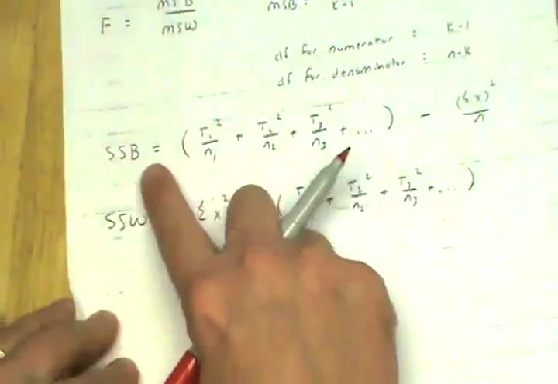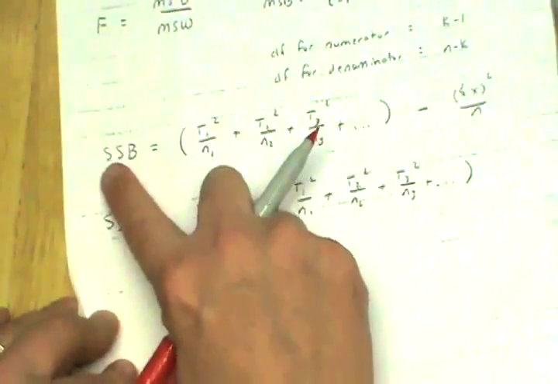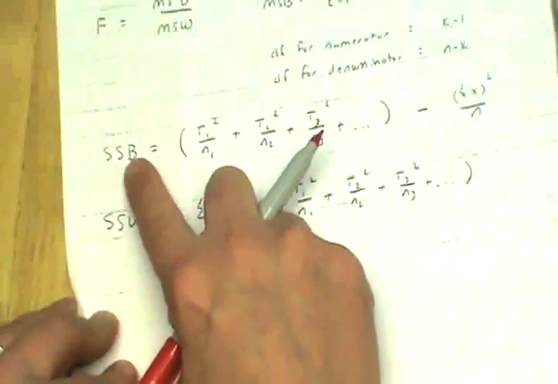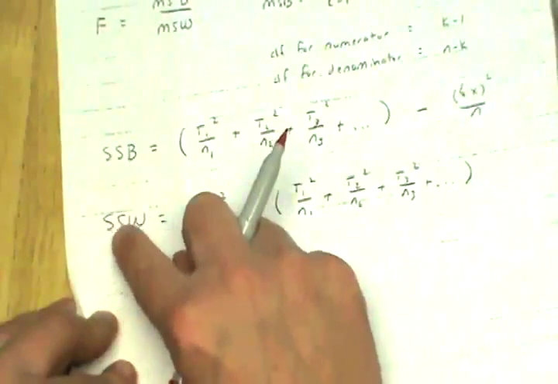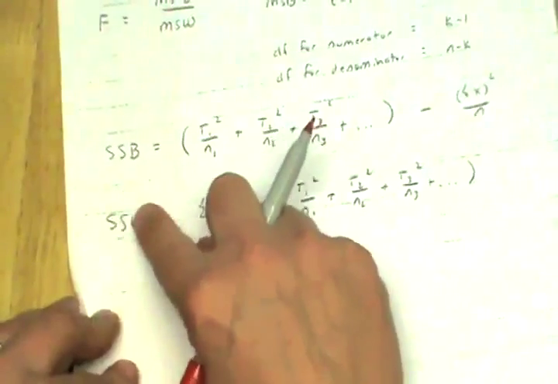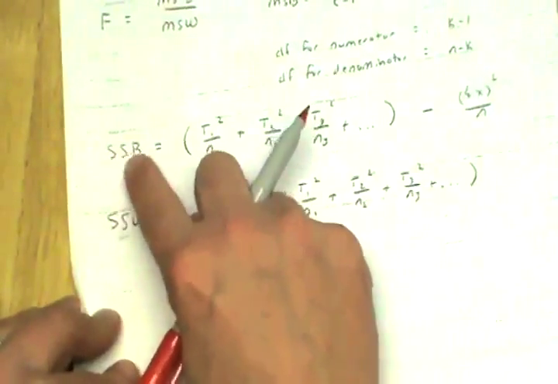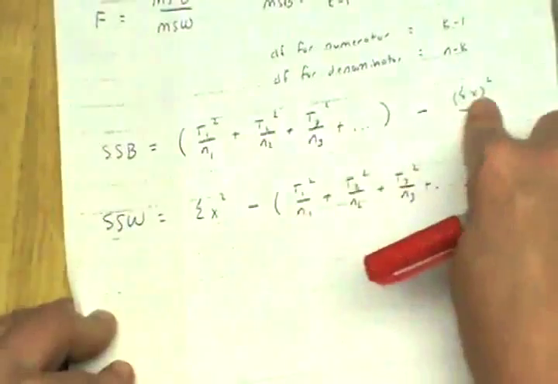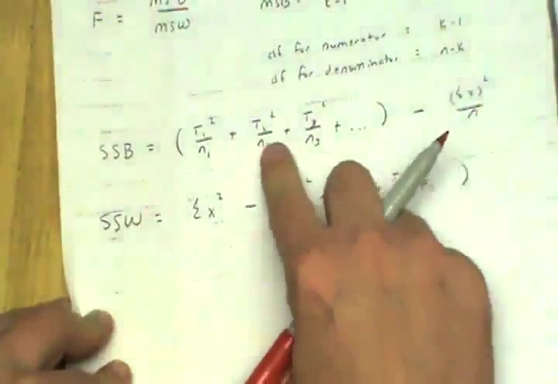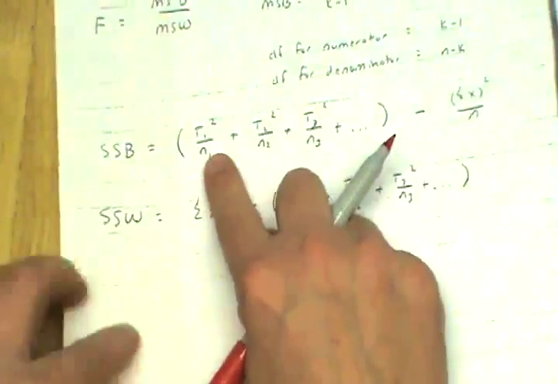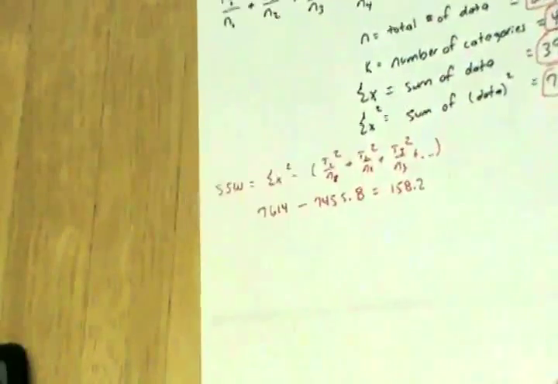Now we're going to do the next one, which is the SSB. The SS's stand for sum of the squares. B means between samples, while the W means sum of the squares within samples. I won't test you on the names, it's just a name which stands for a formula. We're just going to fill in the values and get back a number. So this is the formula for SSB. I'm going to copy it down in your notes here.